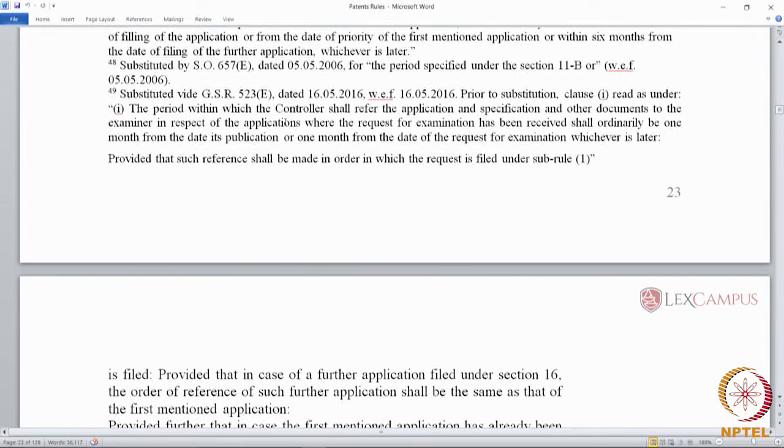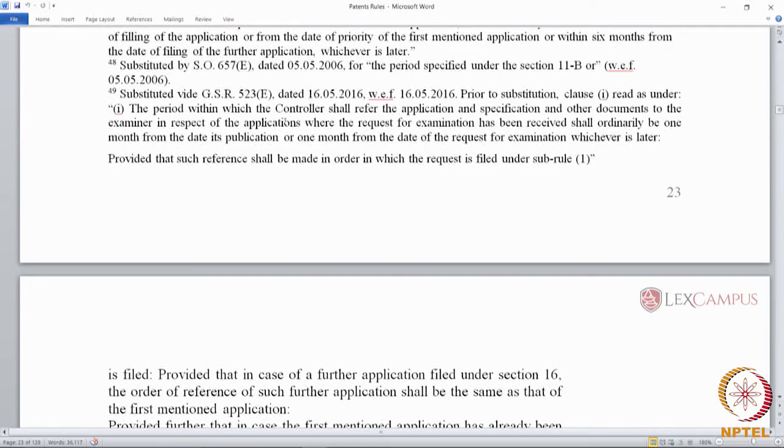So, during this 48-month period nothing happens for the application, whereas another applicant who files soon after this applicant in 2017, but wants to expedite the examination, could file a request under Form 18 along with the application, and when that happens, his application would be taken up for examination much before the applicant who filed before him.